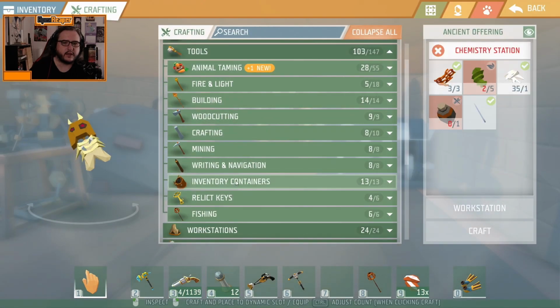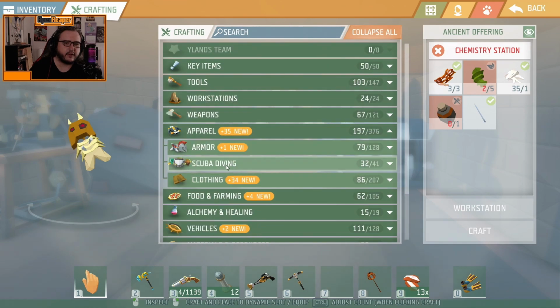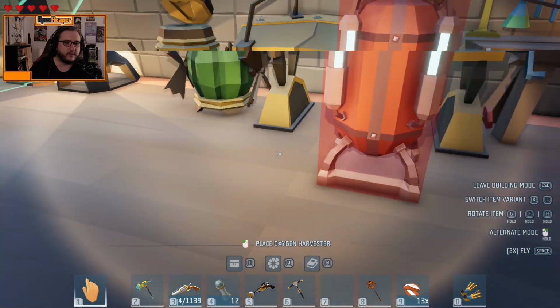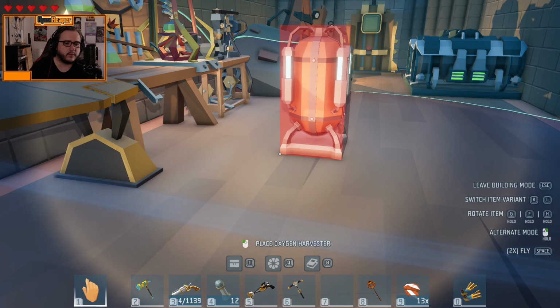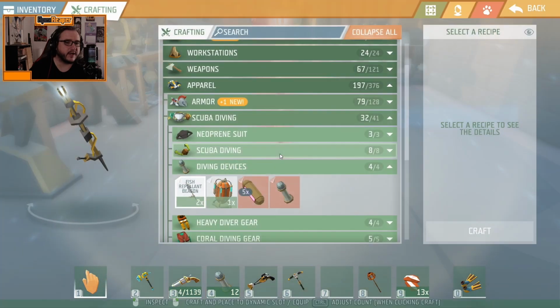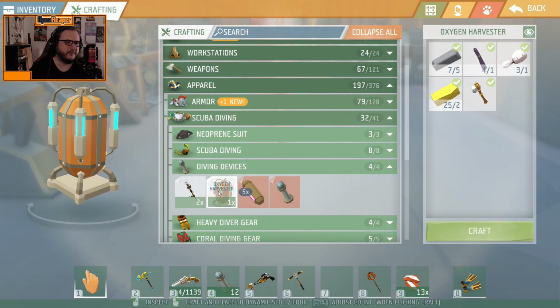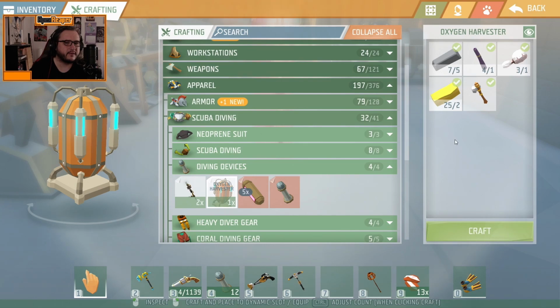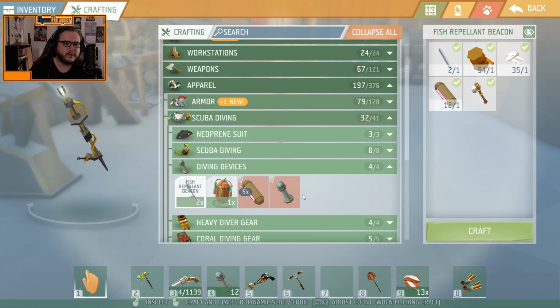Nope. Apparel, scuba, devices. Alright, if I hit craft one. Oh. Okay. What if I say craft one of these? I gotta also put it down. That's not fun. I wish those could be put in my inventory. Because now I have to carry this crap on me. I don't want to. Yeah, I'll deal without it.